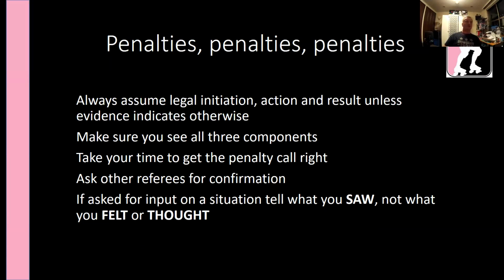There's nothing that will annoy a head referee more, and I did it for my first 2 seasons, so I learned better. Head ref would go, "What happened on the last corner?" "Well, I think she was trying to..." "No, don't tell me what you thought. Tell me what you saw." Because it slows down the game. It injects unnecessary editorializing, and it just makes everyone wish that you'd stop refereeing. So just talk about what you saw. Don't tell them what you felt, what you thought, what the jammer had for lunch, just what you saw, just the facts.